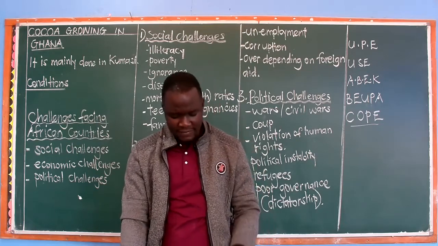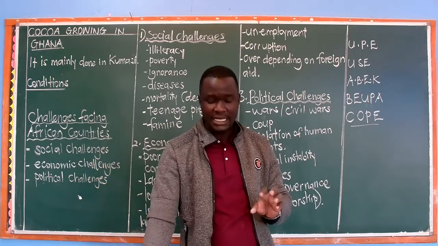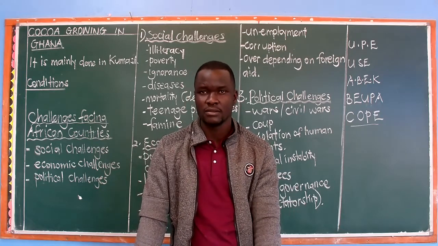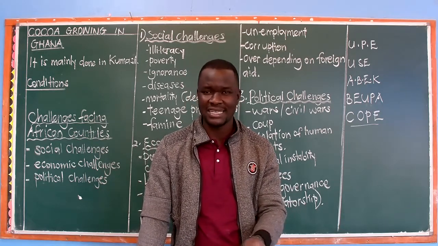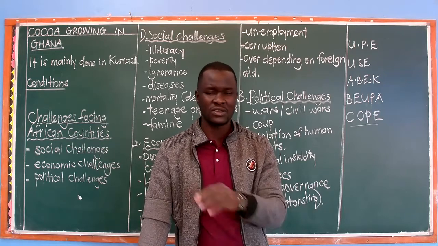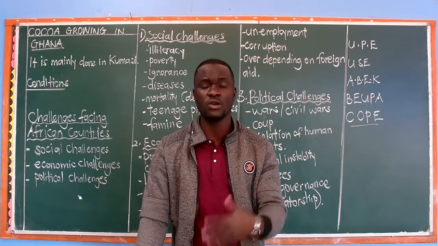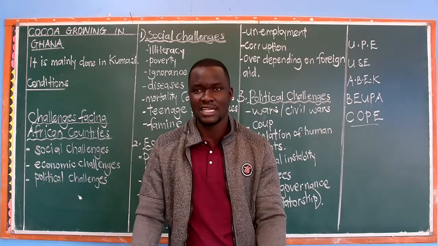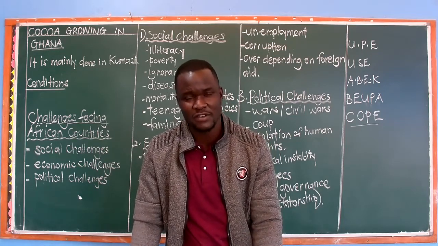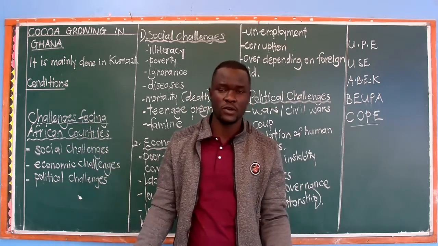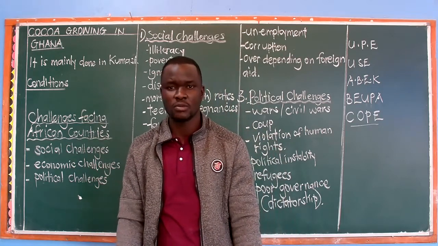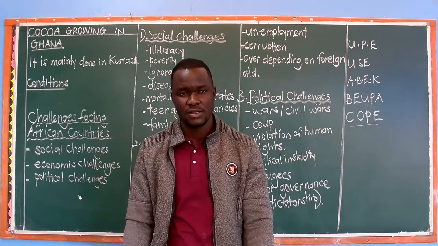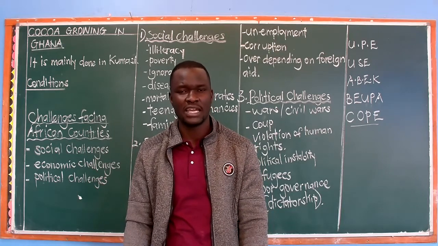Then we also have lack of clean and safe drinking water. People get sick, and at the end of it all, they die. And also we have poverty. Poverty also brings this, in that you are sick, but you don't have the money for treatment. What happens? Your life goes. So poverty is also bad, because it makes one's life go like that. So these are the factors that bring low life expectancy.